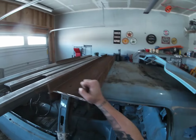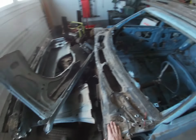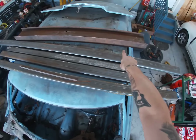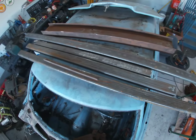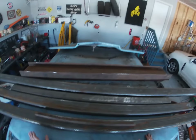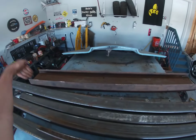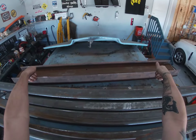I don't know if you can see this steel here. Maybe I'll climb up so you can see it. I have a large I-beam here, H-beam, I-beam, whatever you want to call it. That's going to be my top halo bar. The top halo bar is basically for rollover protection. It'll sit here, and then I'll have two vertical bars that go down to the frame.